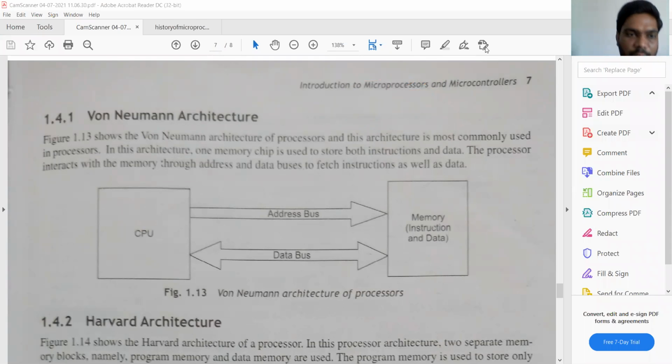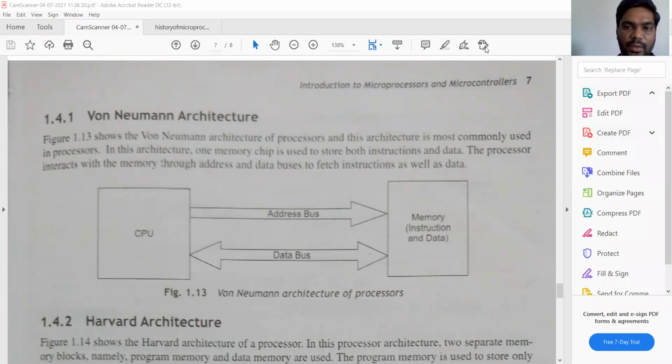Okay, let us move forward here. So the Von Neumann structure will have communication with memory for both instructions and data. The CPU or the microprocessor will be communicating with the memory only, for both instructions and data. If that is the structure, that is called Von Neumann architecture, and this kind of structure is being used in most of the microprocessor architectures now, right?